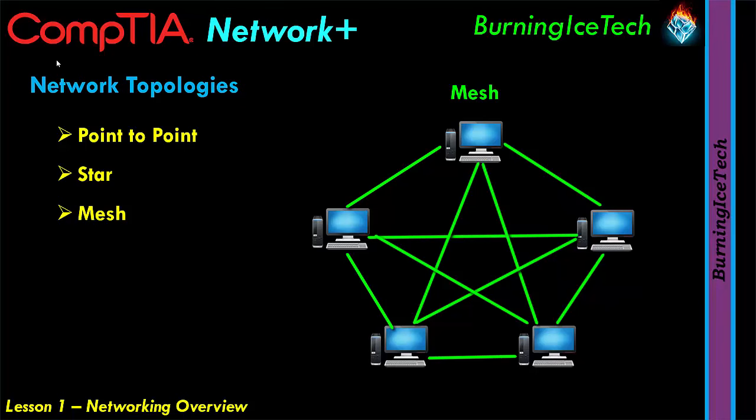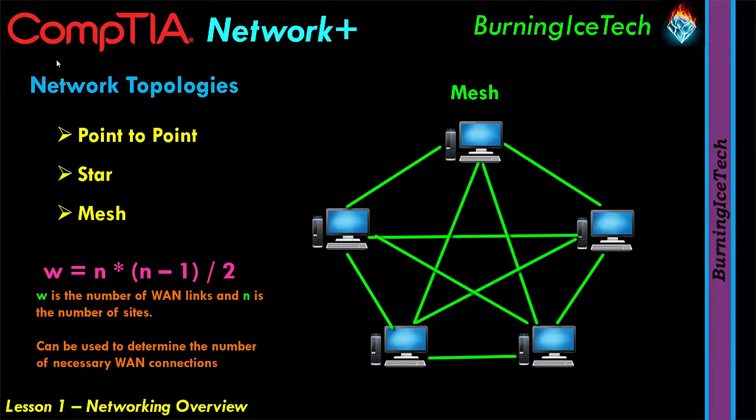Now, unfortunately, with some of these, it can get quite deep. It can be quite technical to work out how many cables you need or how many cables you've used. So when it comes to the actual links, there's a formula you can use to work this out. There's a formula for you guys on the left-hand side. N normally gets replaced by the amount of machines you're using. And then you just work out the rest of the formula. It's going to show you how many network cables you're going to need essentially in this network.